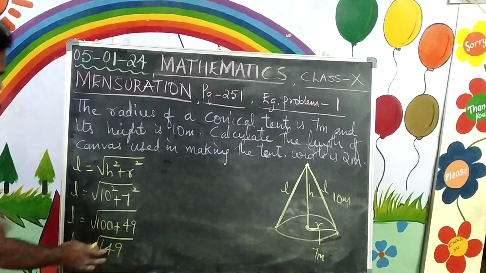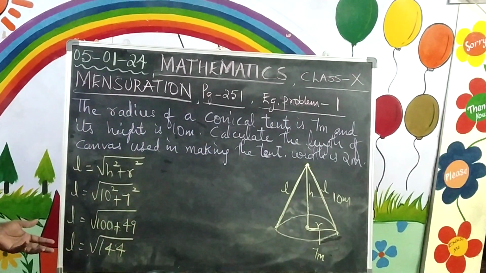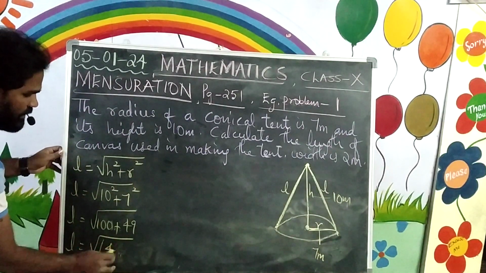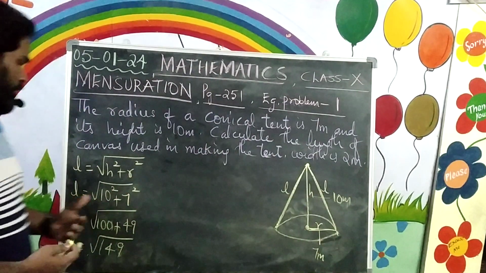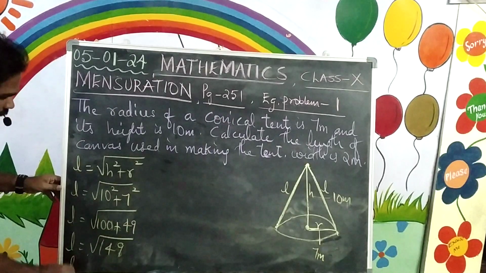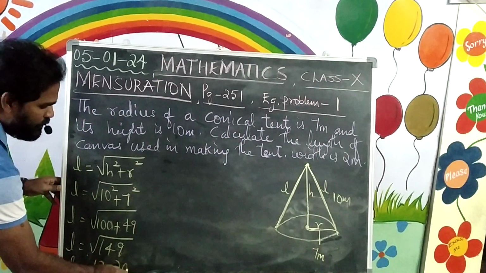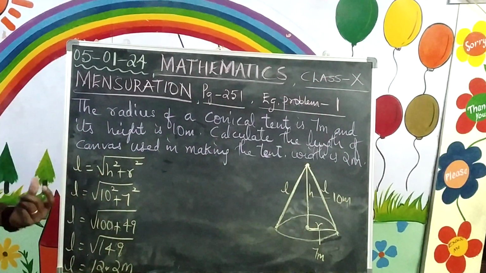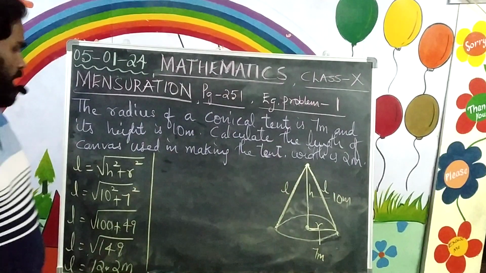For suppose if you had got 144 here, then it would have been a perfect square. The root of 144 is exactly 12 because 12 12s is 144. Since we have got 149 which is greater than 144, the answer is going to be greater than 12. So it will round up to 12.2 meters. 12.2 multiplied by 12.2 will give you a nearest value for this 149. We have got the value of slant height L.